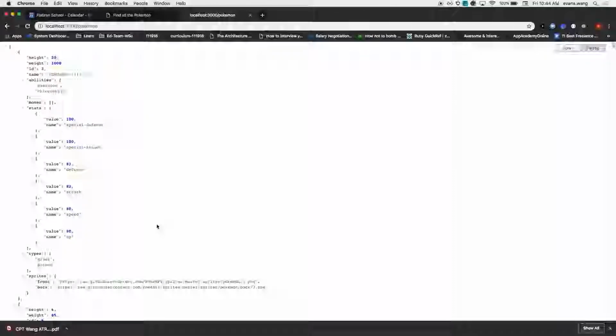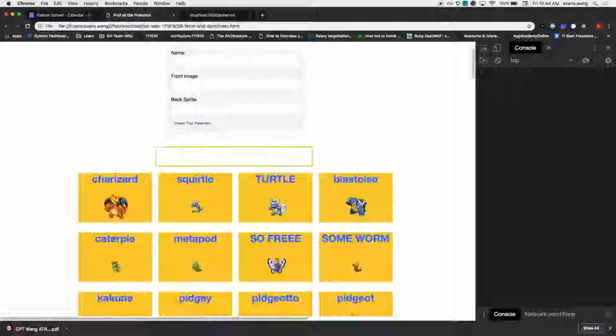Right? This is just all of the Pokemon information, right? That's just being hosted at localhost 3000, and it looks just like one large array with all of these Pokemon objects in them. We went through all those objects, and then we just appended them right onto the DOM. We did the inner HTML, adding a Pokemon card to the container for each of these Pokemon, and it looks something like this.